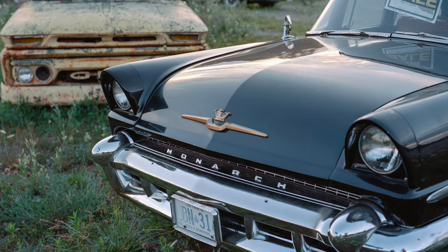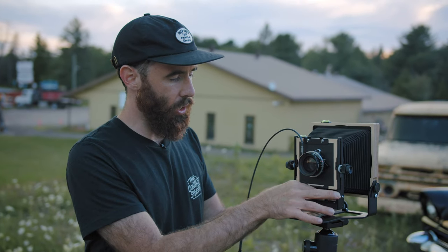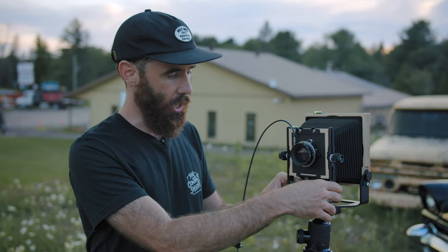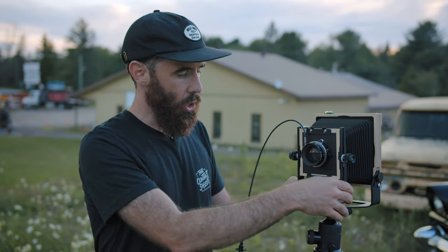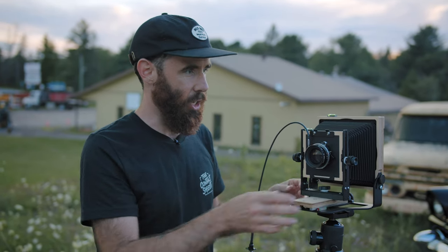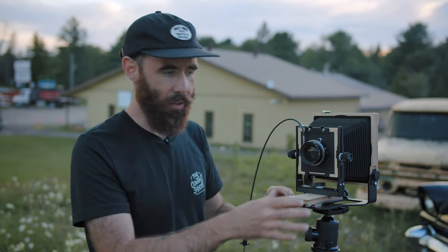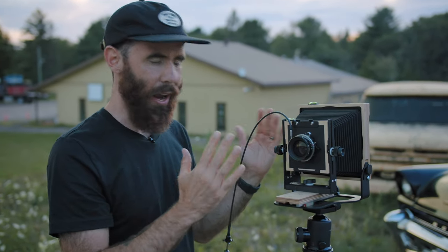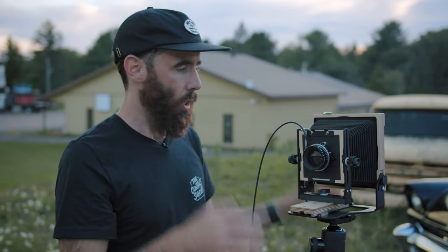If I had a little bit of critique for this camera — obviously I'm still really new to the 4x5 world, I've only worked with the Crown Graphic before this — I find myself really wanting some hard stops for some of the movements to zero them out and lock in place. For the rise, the fall, and some of the tilts, you kind of just have to eyeball it to zero them out. I've noticed a couple of times now that some of the movements are out just a little bit from setup. So some hard stops to know when they're zeroed out would be a really nice feature.